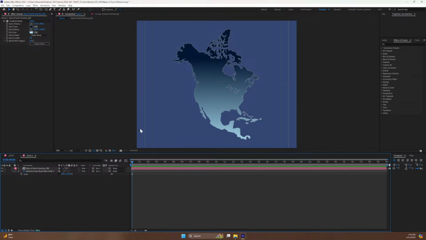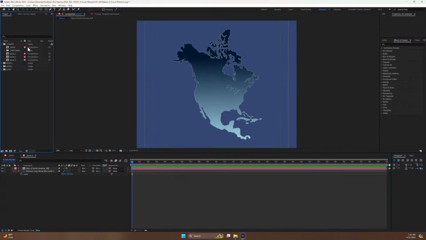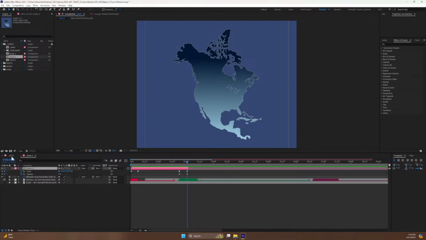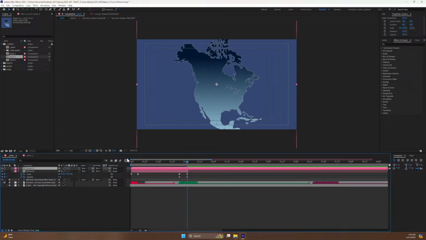But let's go ahead and, if I drop this in, let me see a couple things. I want to see how big this map looks when I bring it into the main composition. So I'm going to bring my scene 2 in here just so I can see it. I'm going to move over there.